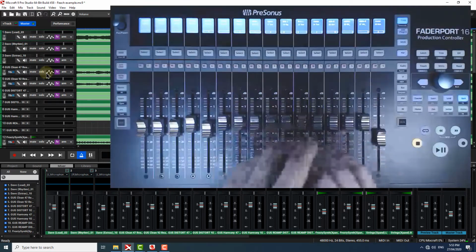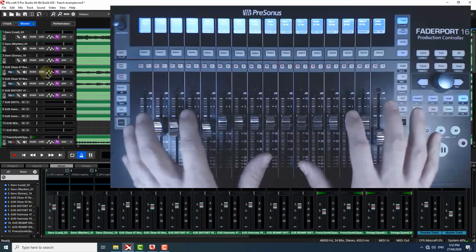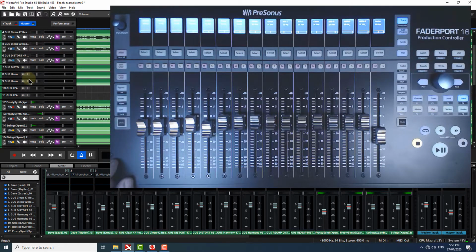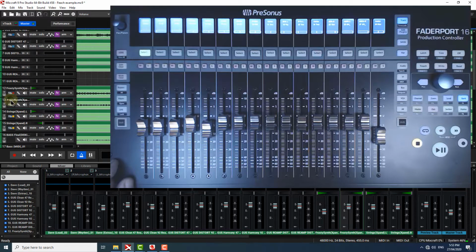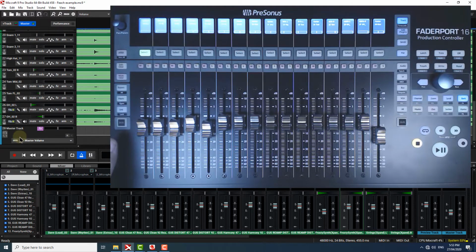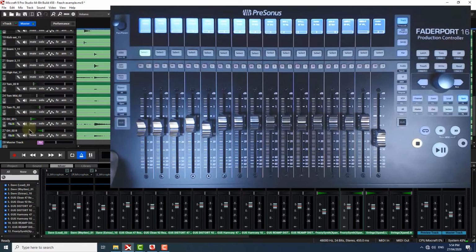So because we don't quite have another full 16 faders to go to, it's just gone all the way to the very last one, and the very last one is the master fader in this case. If I move that up and down, you'll see the master fader here move up and down accordingly as well. So if I now in MixCraft just scroll down so we can see what channel 13 is, so this is the right half of our synth channel, which is panned left and right because it's a stereo pair from the audio that I brought into this session. So then if I scroll down, we'll see our master track at the bottom there, and moving that fader once again, that's the very end of our session.